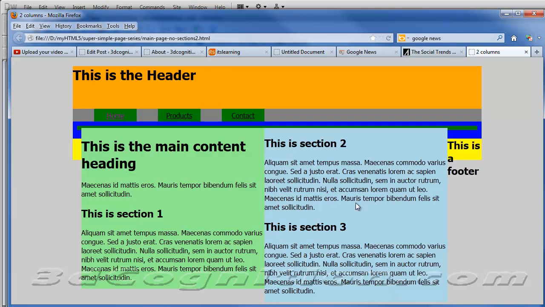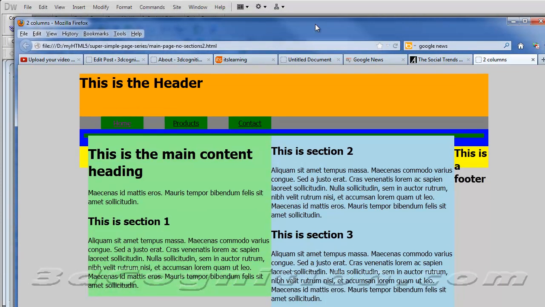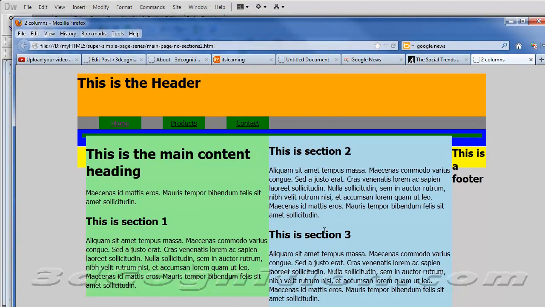But the problem is our container has collapsed, because when you add floats inside of a container, the container collapses. So we're going to have to fix that. But before I fix that, as a way of explaining what's going on with these floats and something we're going to talk about called clears, let's see if we can make this blue right-hand column go down to the next line.